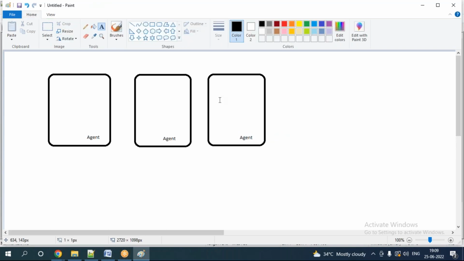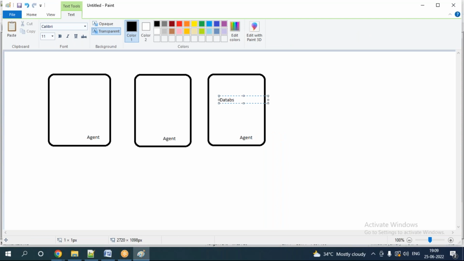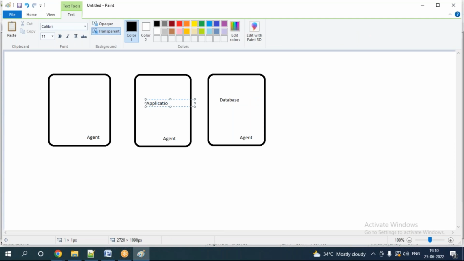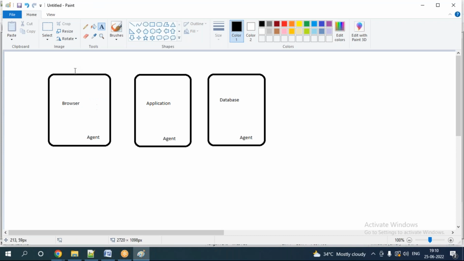You consider this as a database, you consider this as your application, you consider this as your browser. So whatever activity is happening at the browser level, application level, database level, all those things are collected by these agents, and the agents send the data to your UI.